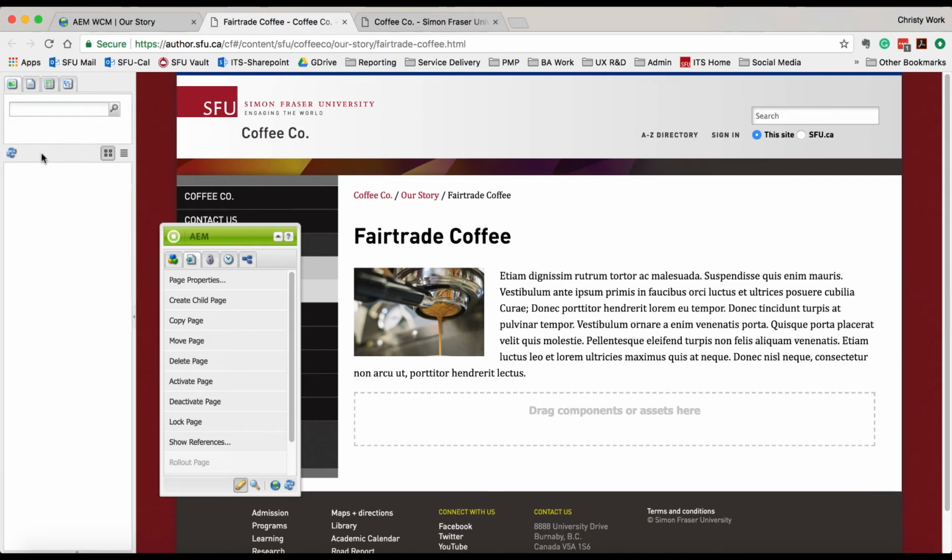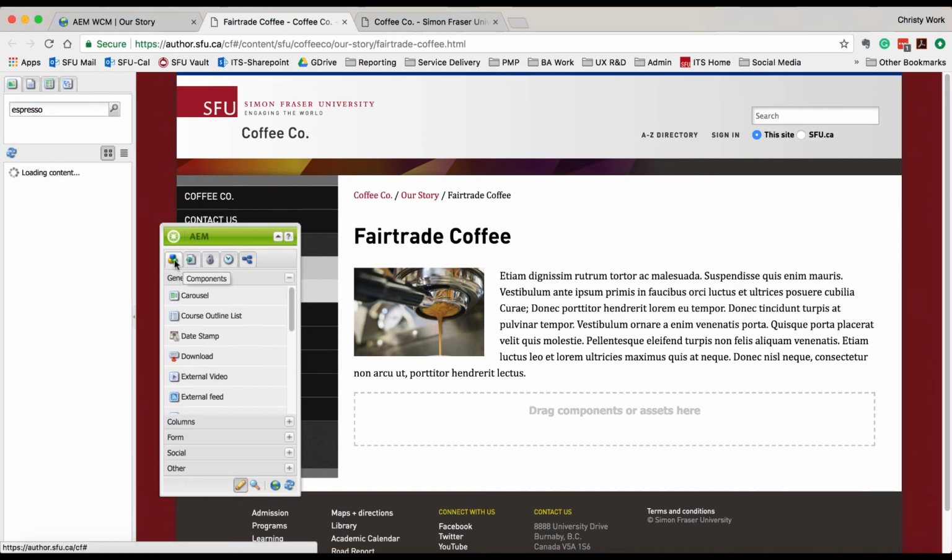Using the Content Finder, I locate the image that will be displayed in the carousel component. This image could be on your page or not. I'm going to type in espresso. And while that's loading, I will go over here and explain where we need to go.